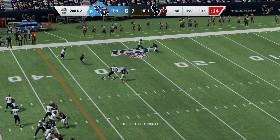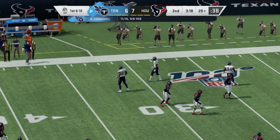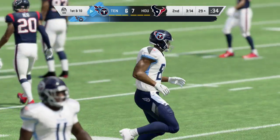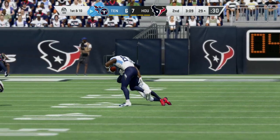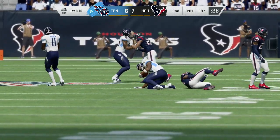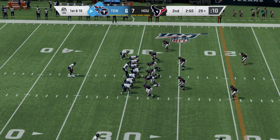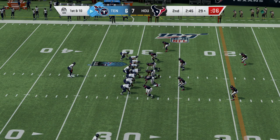Here's Tannehill. He's got Smith here. And he'll work it inside the 30 to the 29-yard line. 9 yards to pick up there, and it's a 1st down. When an offense reads blitz, doesn't matter where it's coming from, tight ends know that they become a big part of the passing game because they should be an easy outlet when all those extra bodies are trying to get to the quarterback. A hot route, so to speak.